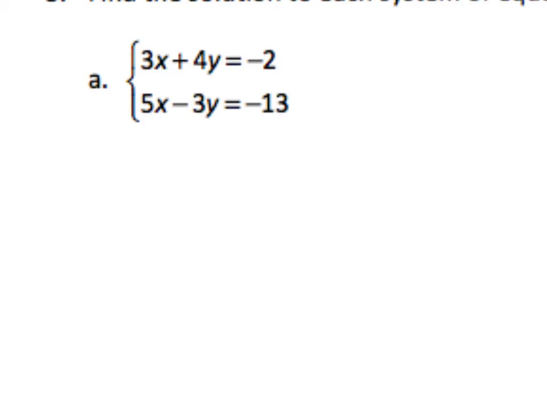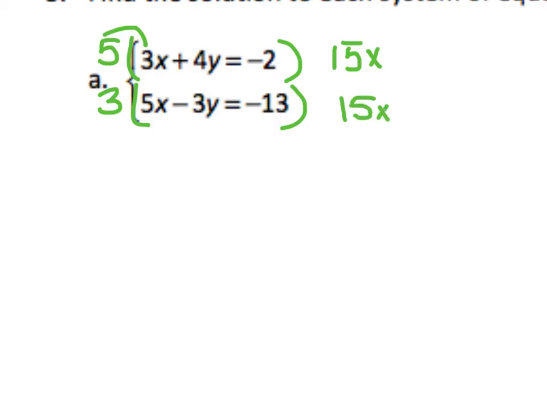So if I look at A, what I want to do with that first one is multiply the top one by 5 and the bottom one by 3. What this does is, if I'm eliminating the X's, if I multiply the first one by 5, I'm going to get 15x, and the bottom one, I'll also get 15x. So very similar to finding a common denominator of a fraction, it's exactly what you want to do here. You basically want to find a common number that these two equations have with those variables.